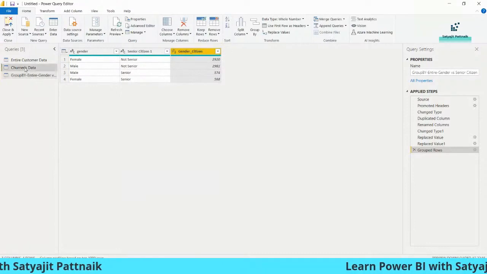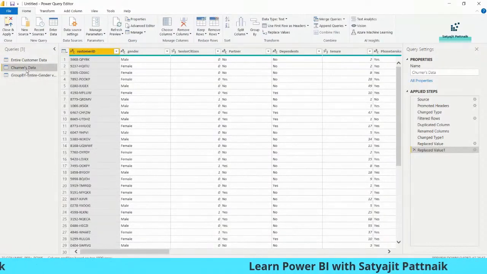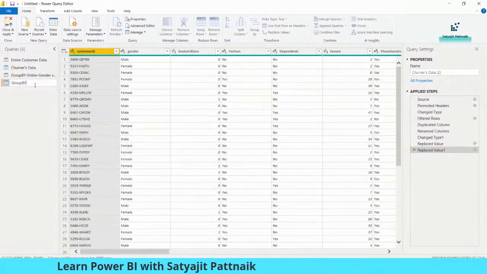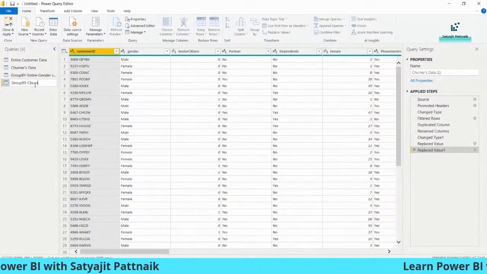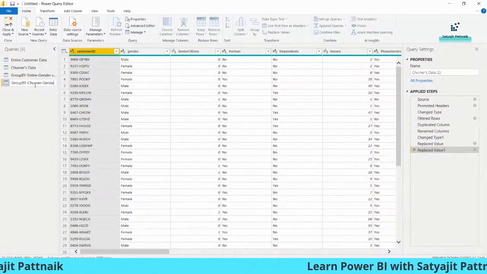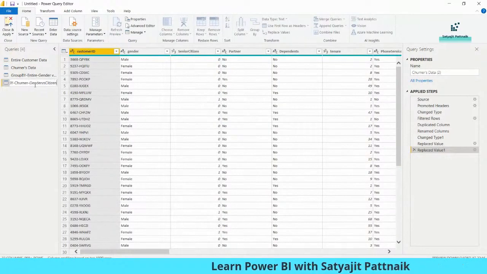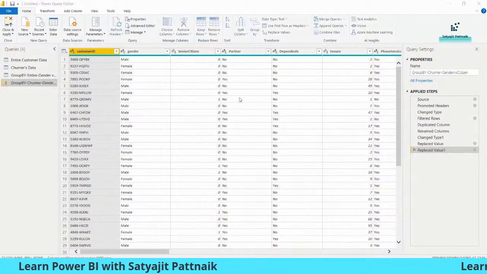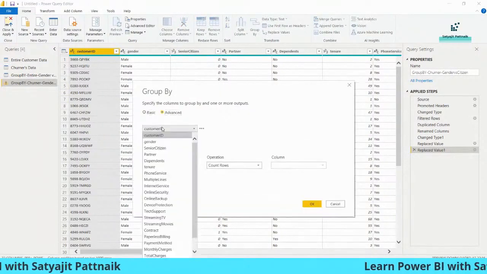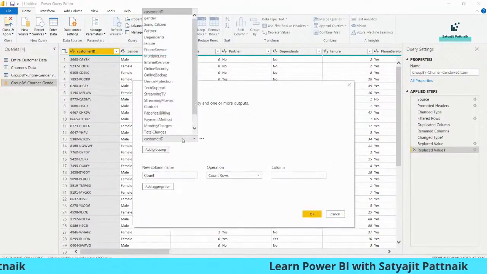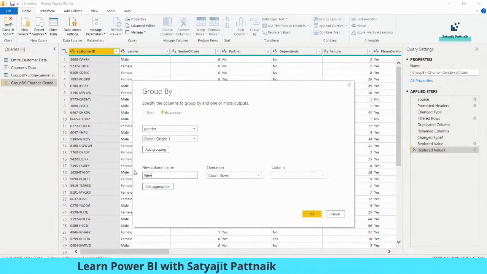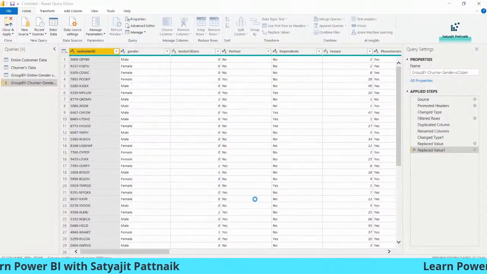Now if you want to do it on the churners data, similarly, just copy paste group by churner profile, gender versus citizen. This is just one step, right? I'll also show you the easier technique. Advanced, gender, add grouping, change it to citizen, new, and count rows.